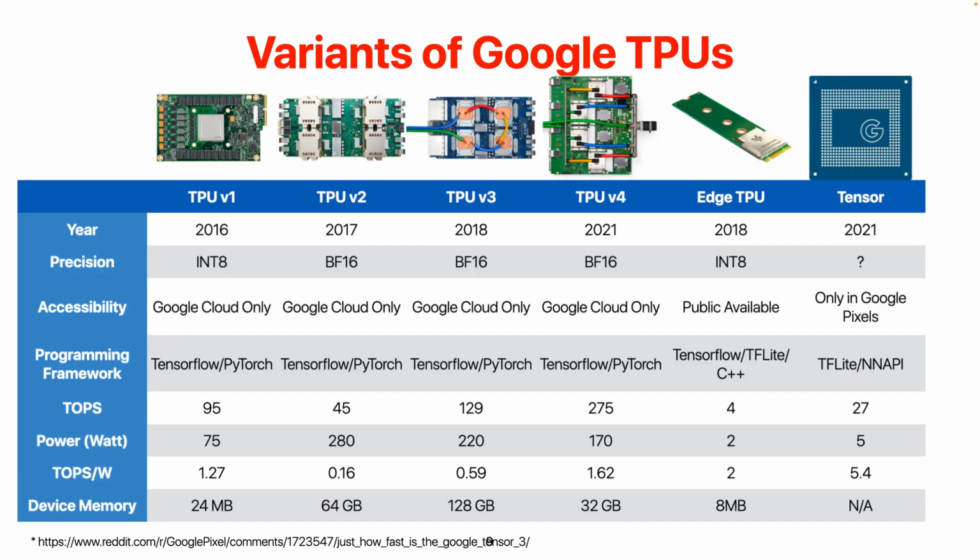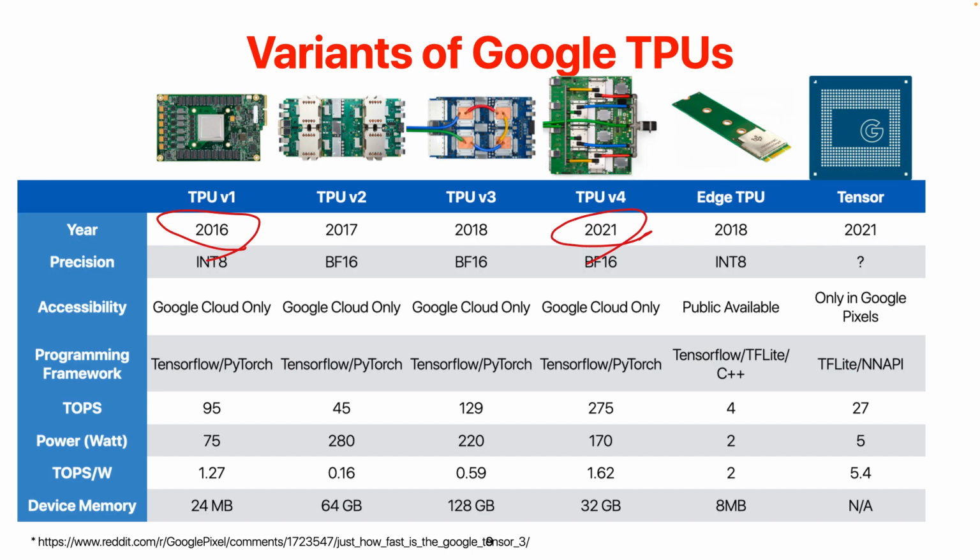Okay, so here are all the variants. So this is a very good table. I personally feel proud of this table because I don't think anyone has ever done it. This is a table that lists all the publicly announced versions of TPUs. On the data center side, we have 4 generations of TPU. The first one was in production in 2016, and the 4th version is 2021.